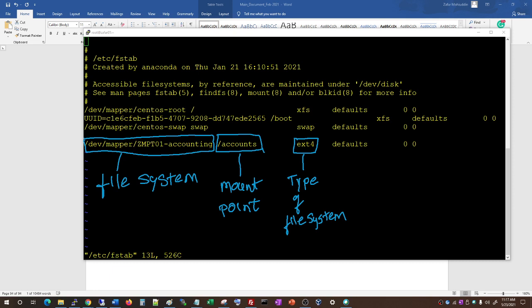And the defaults and all that, don't worry about that. Okay, so the only thing you have to worry about is this much.